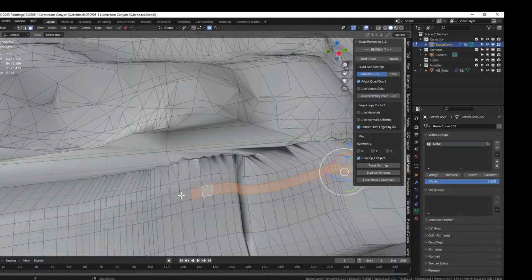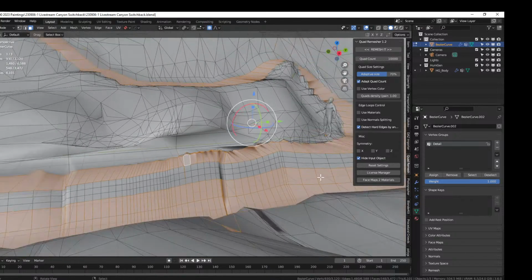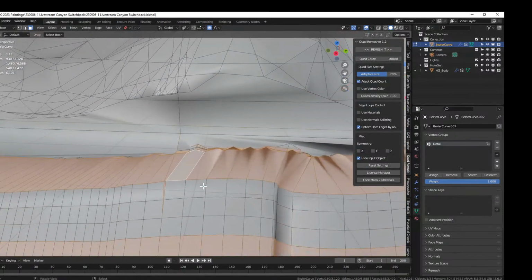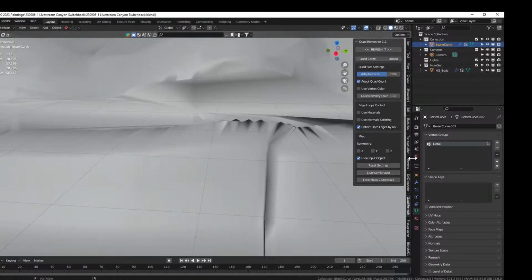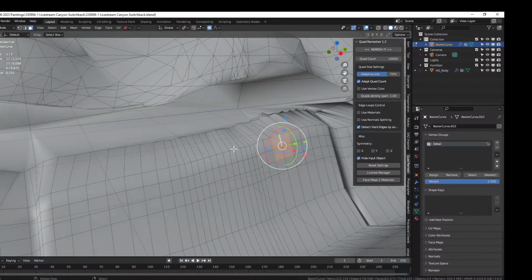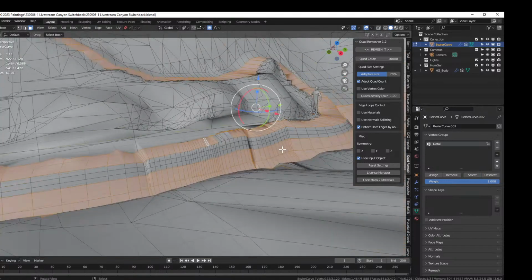3. Remove that from detail. And select. And then 3, C. Let's just remove that from detail. And select.